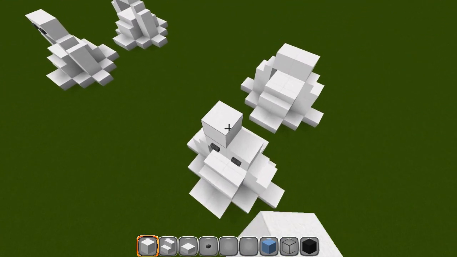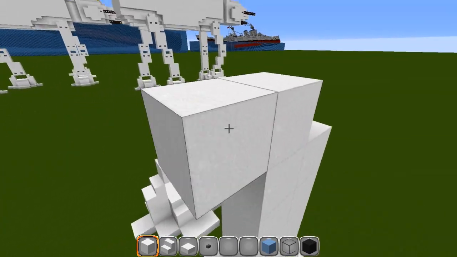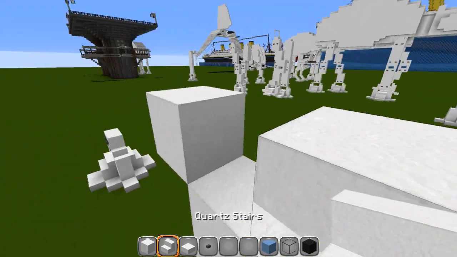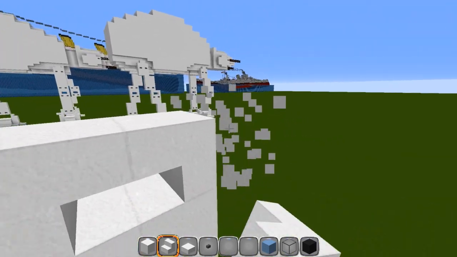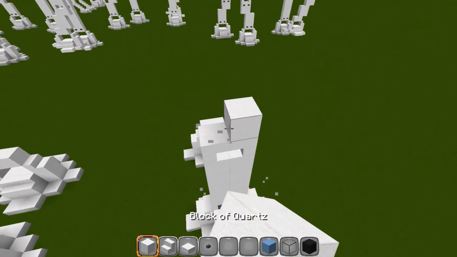We're going to go up by 5, 2, 3, 4, 5. And then on this block right here, we're just going to go out. And the only reason we're setting these is because we're going to turn the stairs to the inside just like that. All right, again, 5 on top of that. 1, whoops, solid block.